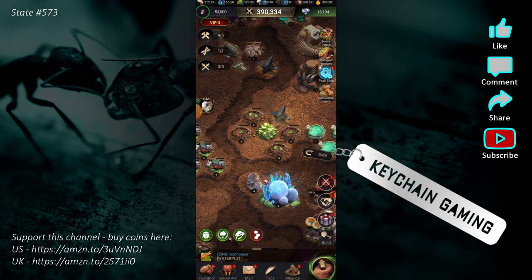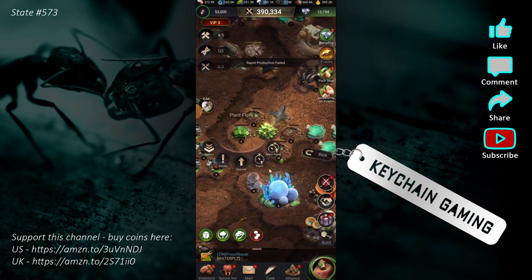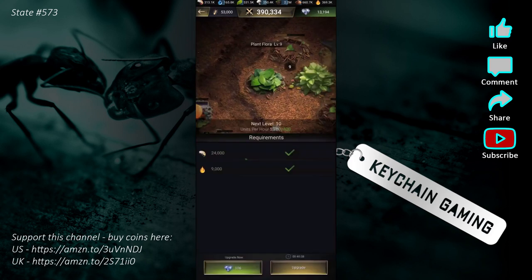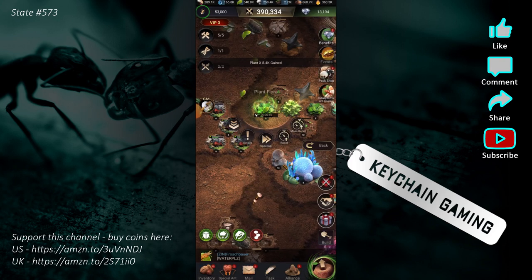But the bonus here is I use this down. I can't do anymore, right? So now I'm down at 7%. I can't do anything. But when I upgrade this, as soon as I upgrade this building, the meter fills back up. So now I can try again. I succeeded twice. I just got 16,000 more plants.